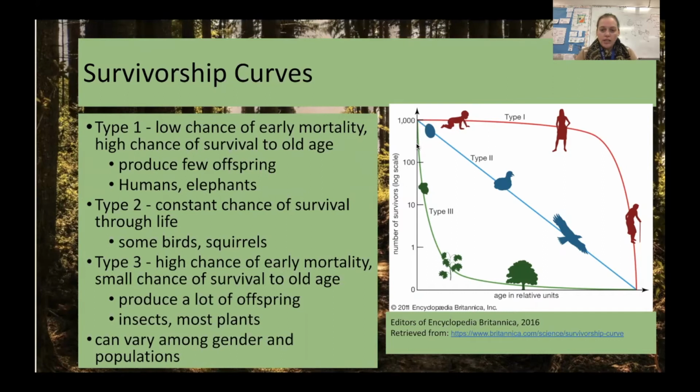The green line here, we see there were a lot of individuals born, but they died off really quickly. They had a very short lifespan. Very few of them live to old age. And that would be your R selection. So lots of, like I said, lots of plants fall in that category. And then intermediate, you start out with a high number of individuals and you steadily lose them over the course of their life. So you have an equal chance of growing old as you do dying early for intermediate selection. And again, songbirds, squirrels, things like that.